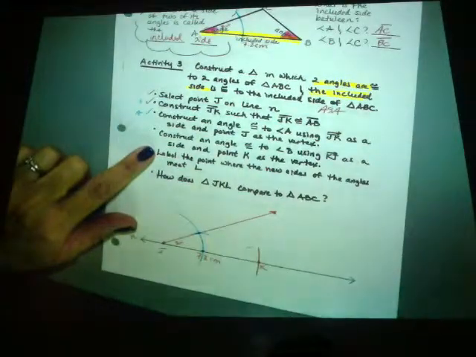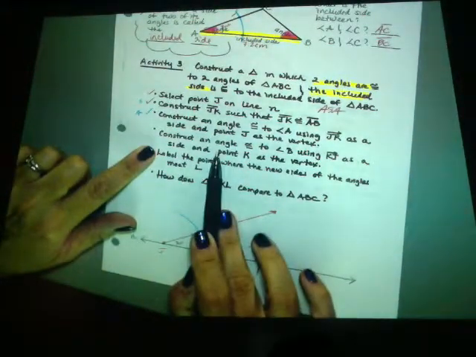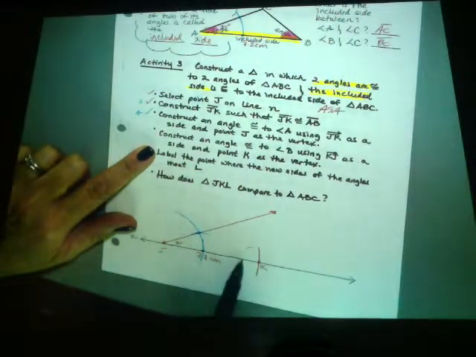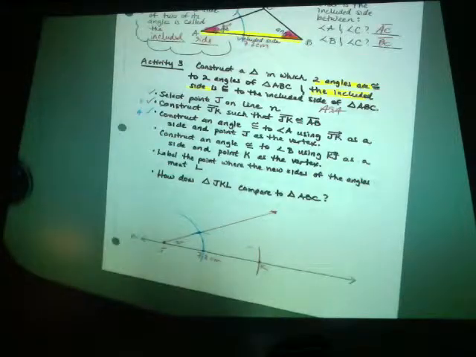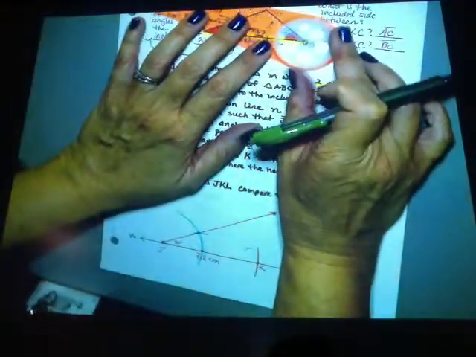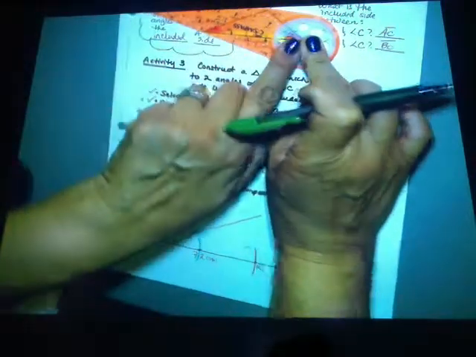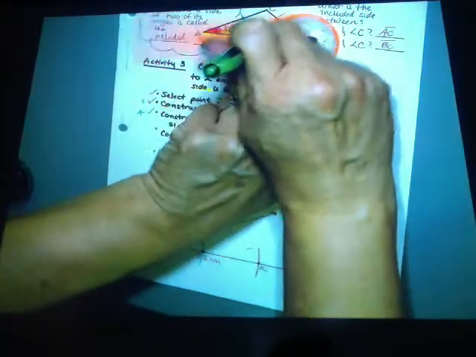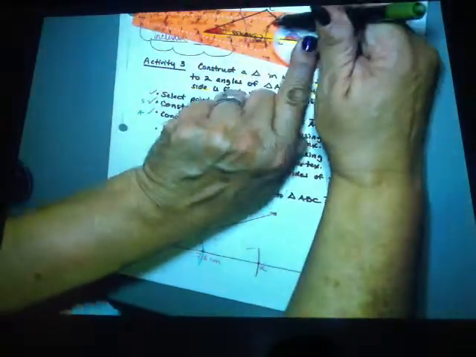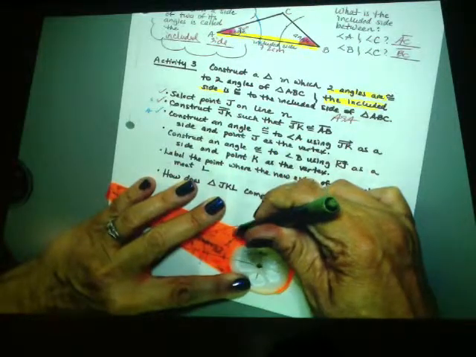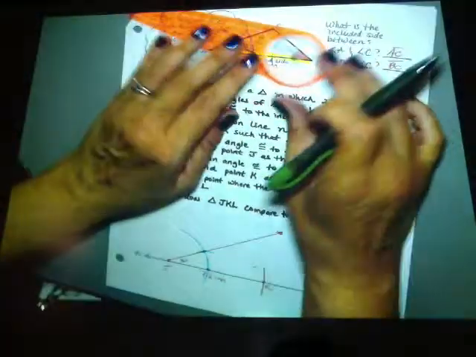And then we've constructed, now we're going to construct an angle congruent to angle B, so we have to do it over here this time. Same thing as we did here, but it's over here backwards. So I'm going to take a different color. We have to measure angle B. So same thing as we did with angle A, put your brad on B though. You create an arc, however wide you want it. I'm going to make mine this wide. Take that same measurement down to K. Put your brad on K. Don't lose it. If you lose it, go back and remeasure.